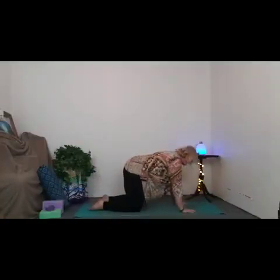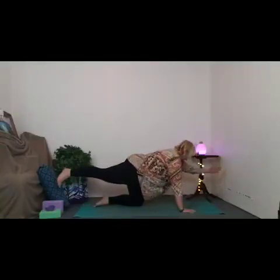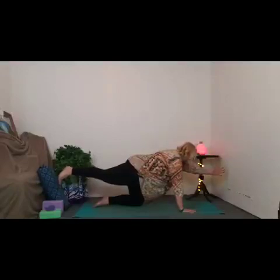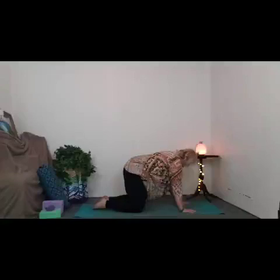And we'll go to the other side, so taking the right leg out, bringing the left arm out in front. Taking 2 more nice deep breaths here. Bringing the hand and the knee back down. Good. So from here we're going to go into child's pose.